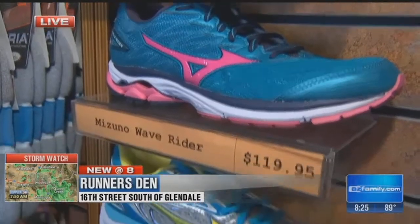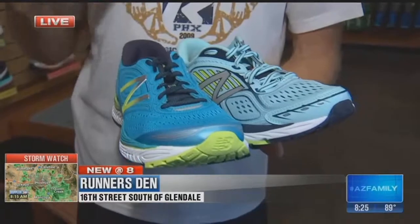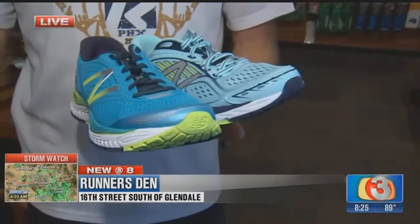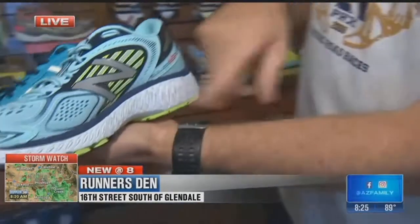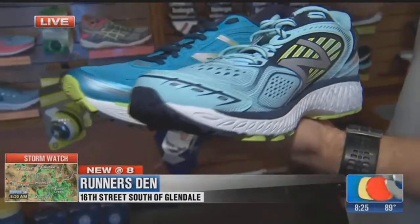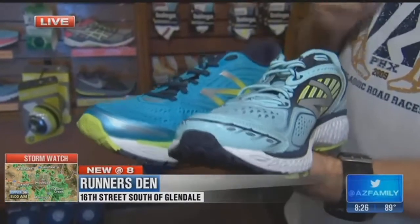I noticed you're holding a couple of — are they New Balance? Why do you like those shoes? Well, it's just one of the many styles that we have. The two New Balance shoes I have here look very similar, but they're dramatically different in their support category. The one here is a neutral shoe designed for somebody that's very efficient — they don't have too many foot ailments or injury history. The lighter blue one is a support category shoe; it has a lot more support in the midsole on the arch side of the shoe — a little bit more of a dense foam. That's designed for somebody who has a tendency to overpronating, or they roll in towards the arch side of the foot. Both shoes serve a different purpose and a different customer, and that's why we're here as a specialty store to help that runner get into the proper type of shoe.